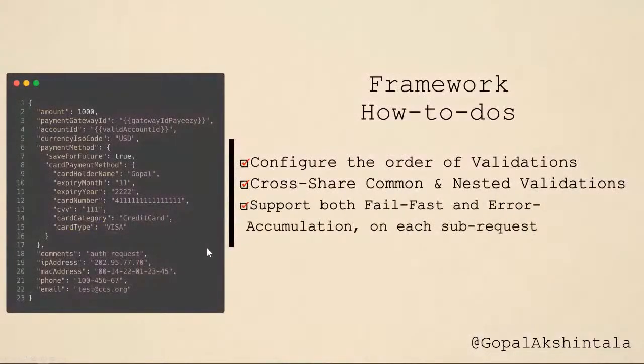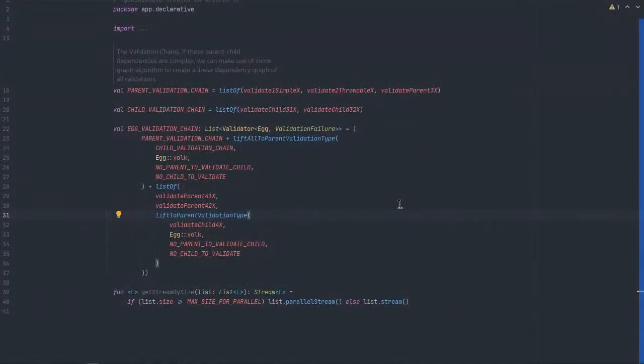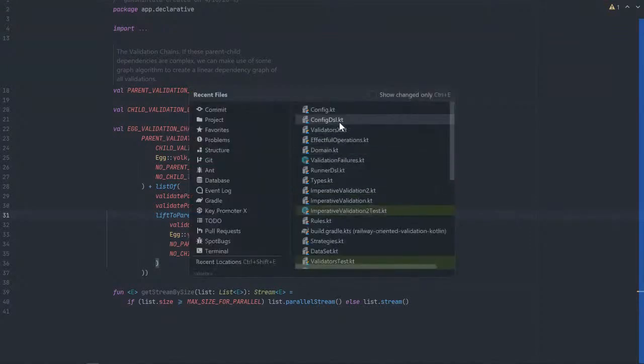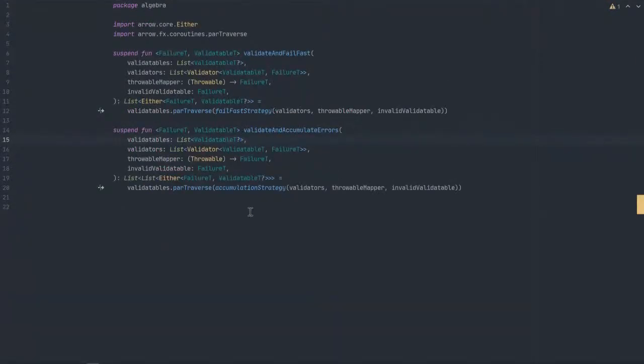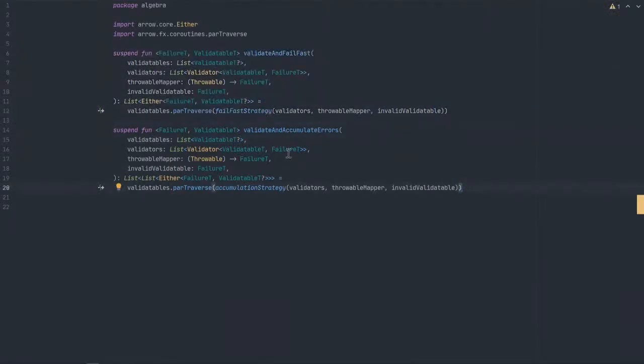Great. Now that we have seen that, how can we support fail fast and error accumulation? We have two different orchestrations, and depending on your requirement, you might have more. So we have seen what functions are, and how we can configure them in an order. Now we've got to run them. Simple, right? Now I'm going into something called the run DSL, wherein I would show you how I have two runner DSLs which work in two different ways.